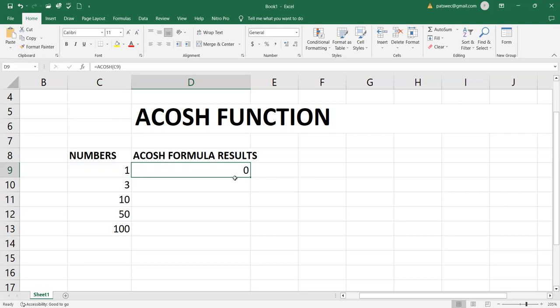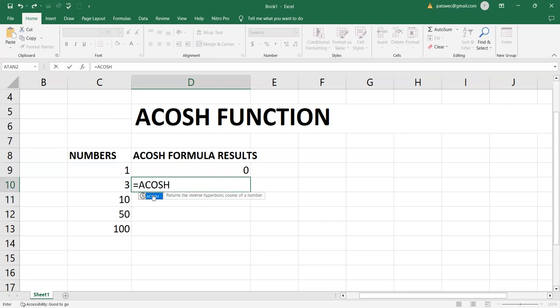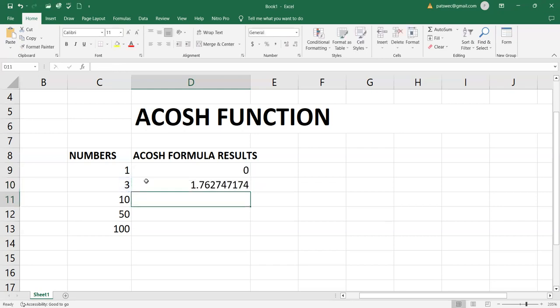What about for 3? I'll type the equal sign, then ACOSH. Open the bracket, select this value, close the bracket, press enter, and I get this answer. So the inverse hyperbolic cosine of 3 is 1.762747174. What about for 10?